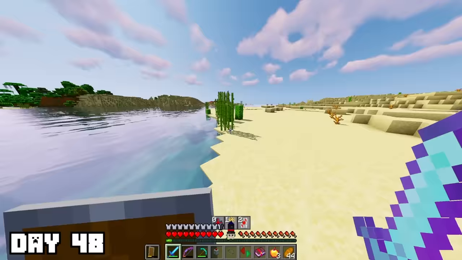Can I land in that water? I don't. Oh, we're landing in it now. Oh, that's all my health. Did they see? Oh, they see me. There's a guy here. The magician is here. Teleport over there. Quick, go. Oh, okay. That was close.